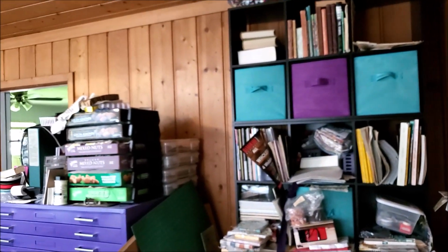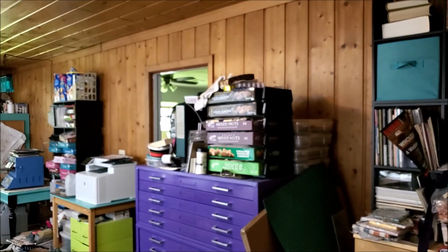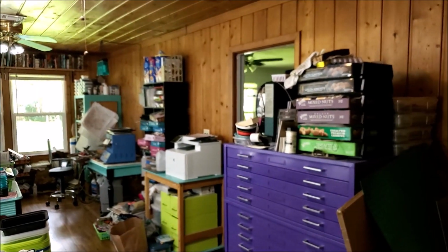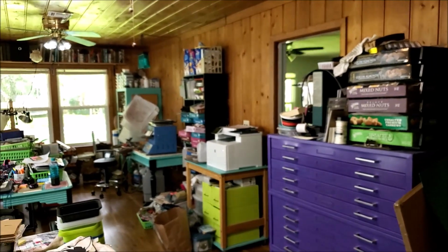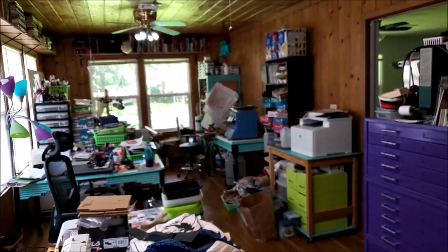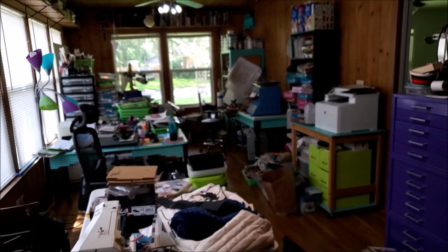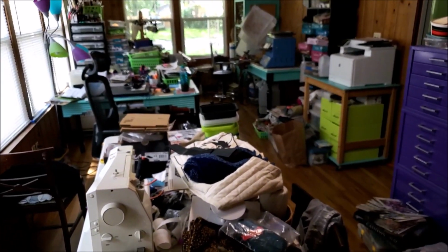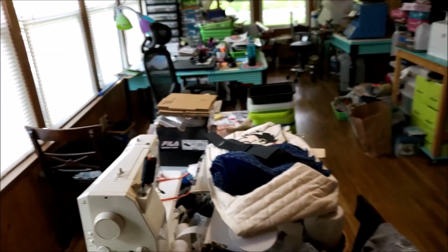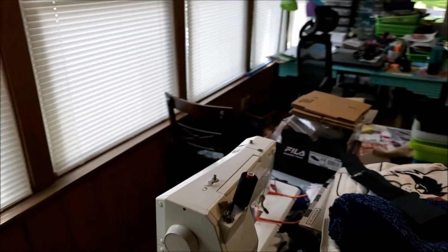Now, there's empty spaces up there, but I got stuff down, and because all that stuff is piled in front, I can't get to that, so I can't put it back. This side of the room doesn't have any shelves up at the top, but the end and the side with the windows all have shelves up top. I went that way because there are 8 windows in this room. With all these windows, I have no walls to put things on, so things just were piling up. Obviously, can't sew. The sewing machine's not even covered up like it should be, to keep the dust out of it.